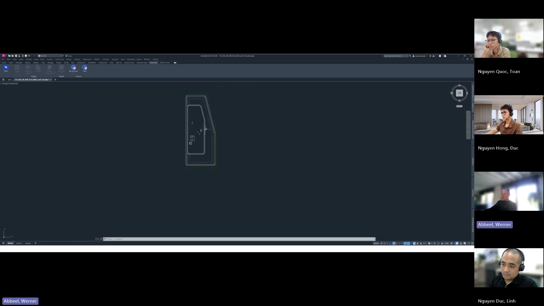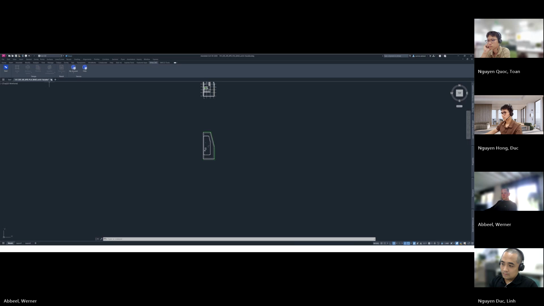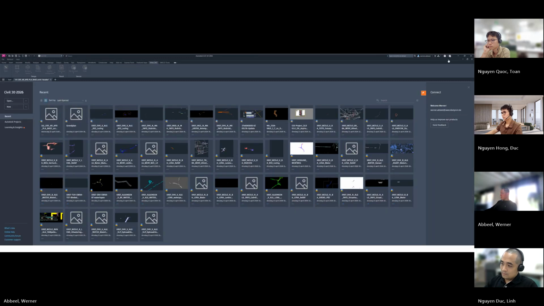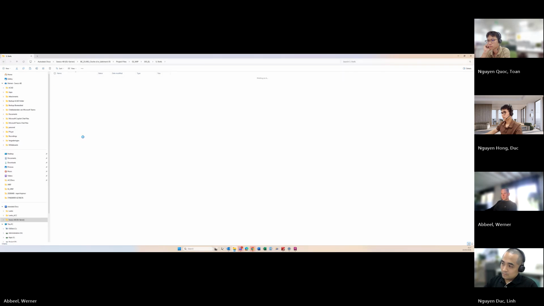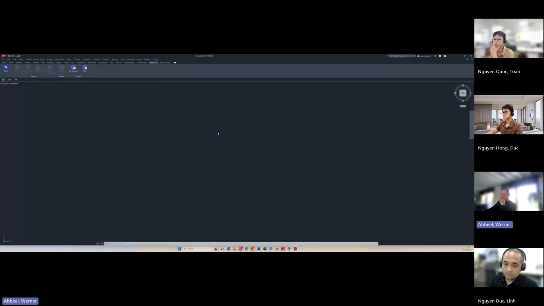We will leave this like it is for now. And I open the template. I will always include the template in the project so it's easier.